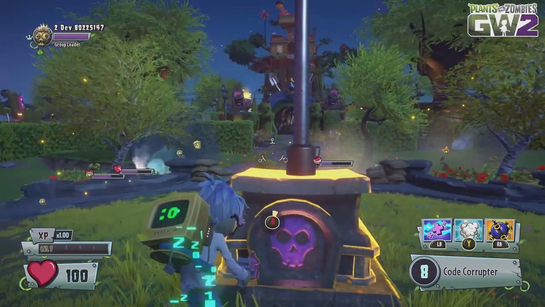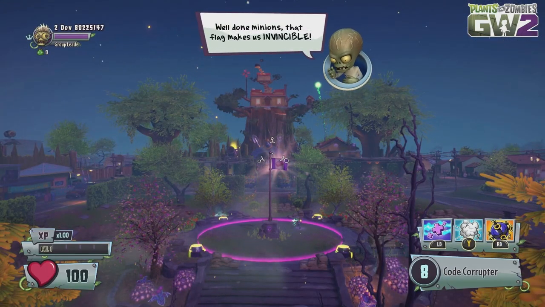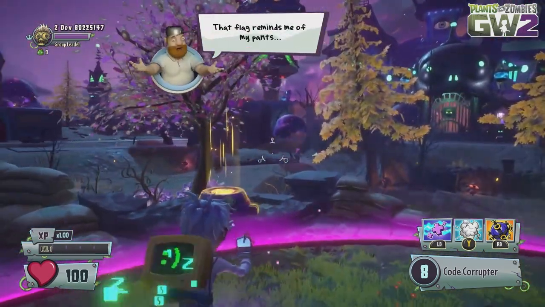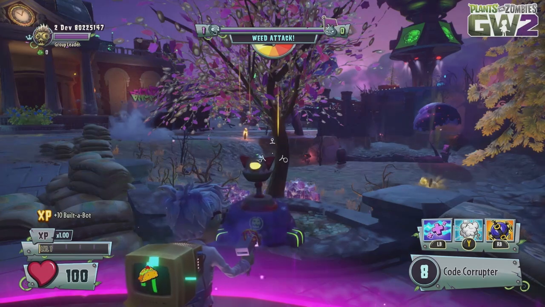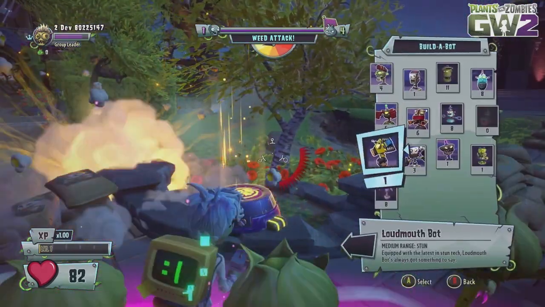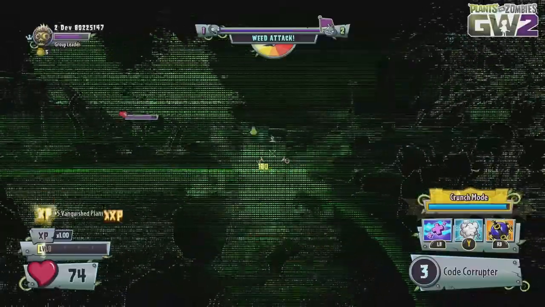He's going to raise the flag, which increases the strength of the zombies, makes them very powerful. And Zomboss says invincible, not quite, but they're going to go up against a bunch of different plant-based AI. The scientist right now is building bots, which are the equivalent of the potted plants. And right now he's going up against some plant reinforcements, which are very similar to the zombie reinforcements.